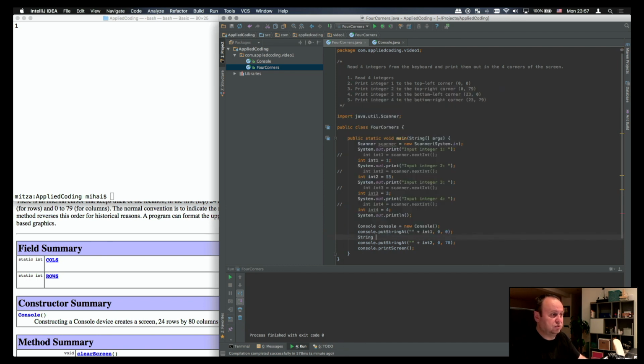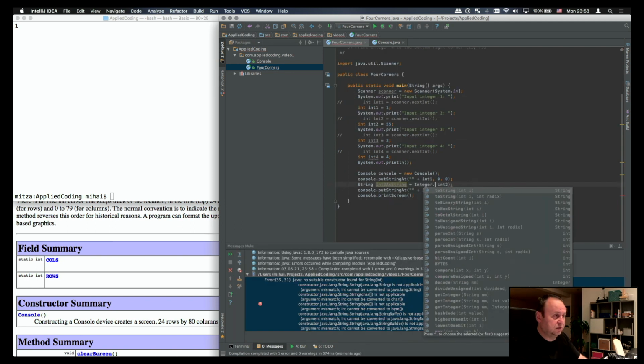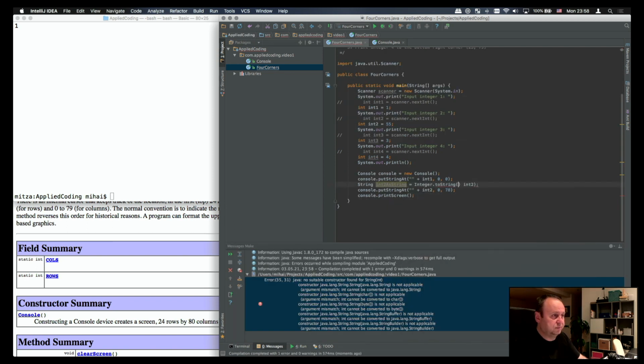We define a new string, int 2 as string, for example, integer to string int 2, or we can simply say empty string plus int 2. It's going to build a new string from that integer.